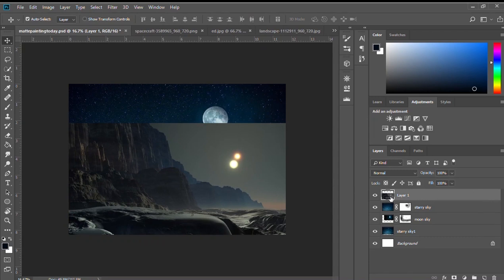Now, since these two images look so different, for instance, just look at this and look at this one as well. I'm talking about the color and all that. It has to be uniform so that the image will look like one. Remember, we are creating an image that when anyone sees it, the person will think that it was taken once. So we will change the color of the image so that it blends with the background. We do that by selecting Image on the title bar, moving on to Adjustments, then Match Color down there.